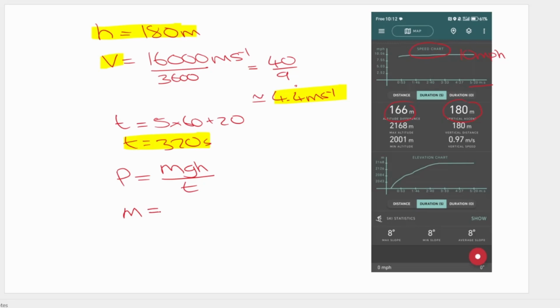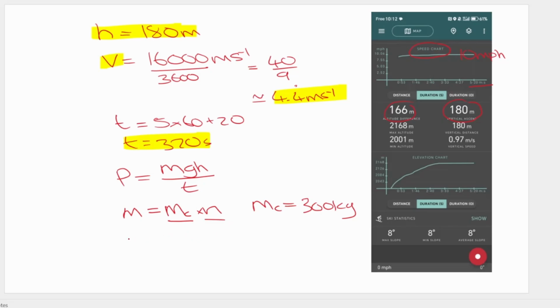Now that might seem very difficult to judge, but I've come up with a solution. I'm going to use the mass of one chairlift, which I'm going to call M subscript C for chairlift, and multiply that by N, which is the number of chairlifts. I did a little bit of research, and the mass of one chairlift for a 4-person chairlift is 200 kilograms. I was on a 6-person ski lift for this particular ascent, so I scaled it up and made an estimate of about 300 kilograms. If we know what N is, the number of chairlifts, we can work out M.